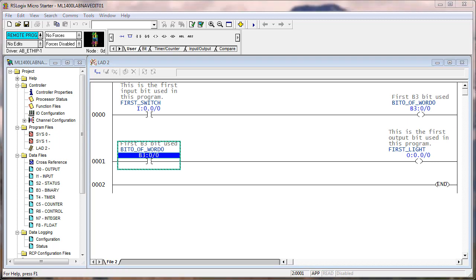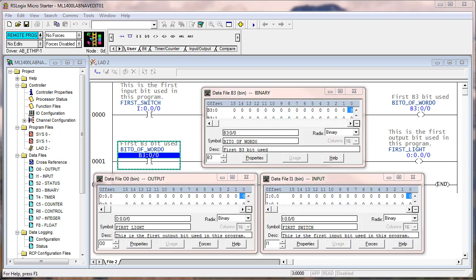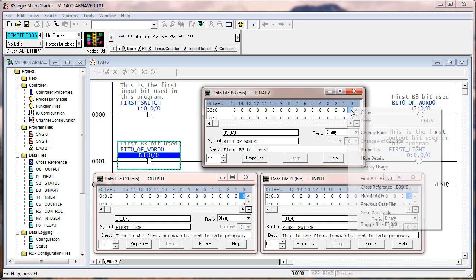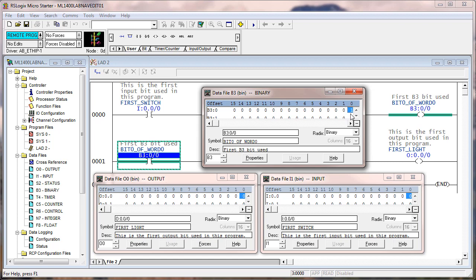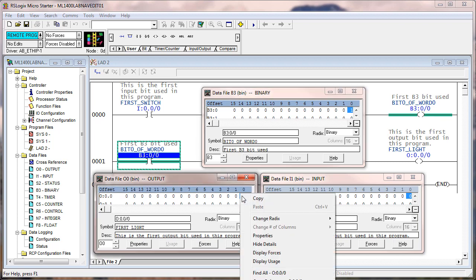Then I had you open up those 3 files and lock them on top again. And you see I have them all kind of packed in here so you can still see the logic. You just have to know there's nothing in those 2 rungs that's being blocked by that data file 3 display. Then I had you right click and toggle those same bits from here. Toggle bit. See, I toggled in B30. Now it shows true and on. We'll toggle the output bit.